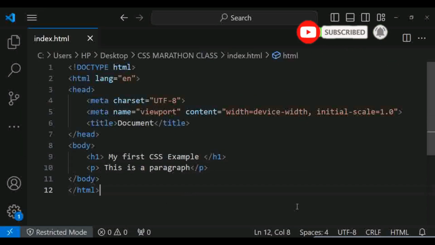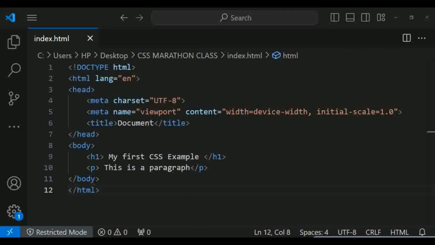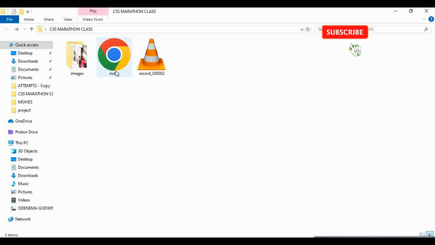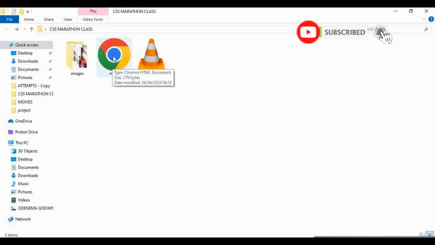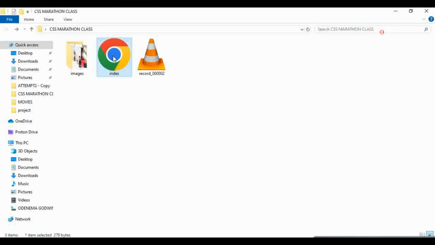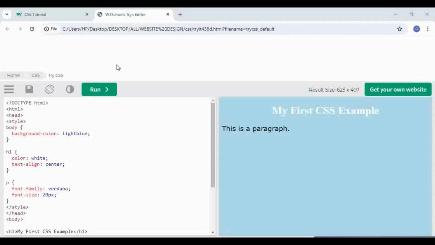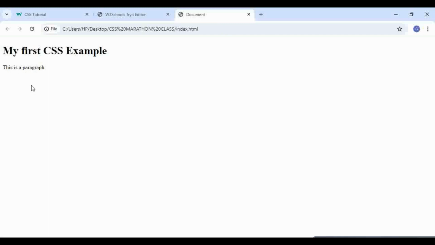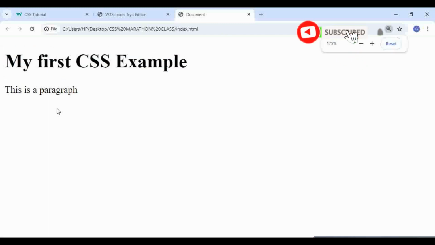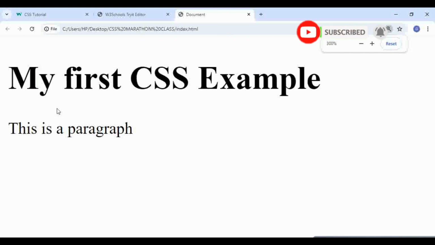Let me open it from where I saved it. Open it with Chrome or any browser you want to use. So I'm using Chrome. Let me zoom in. This is how my website looks right now.